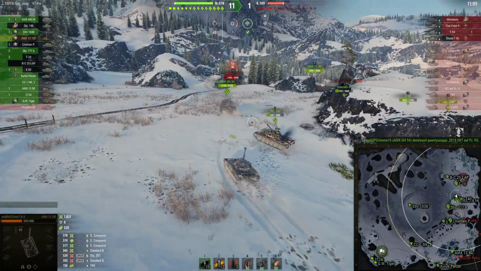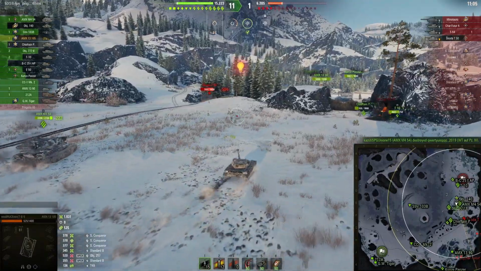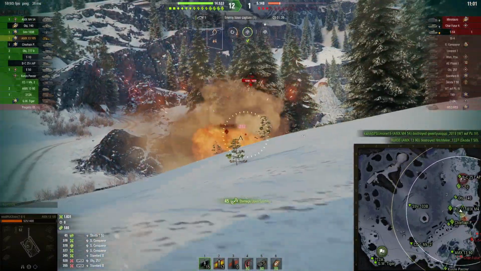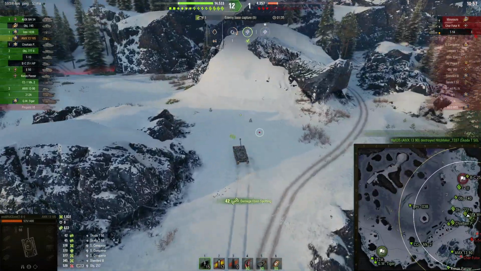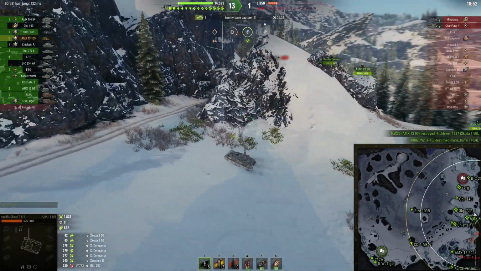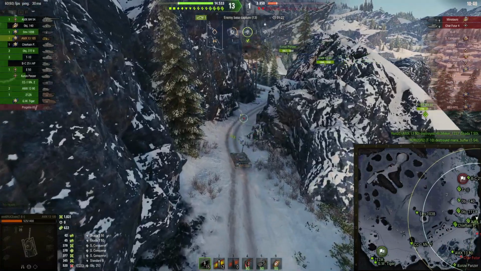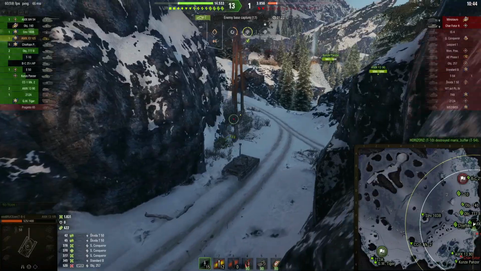Let the enemy tanks make mistakes. Don't throw away your own tank at the beginning of the game and then outplay your opponents later on in the game. And the longer you can stay in a game with a light tank, the stronger your tank becomes, and the easier it is to have a bigger influence on the game.